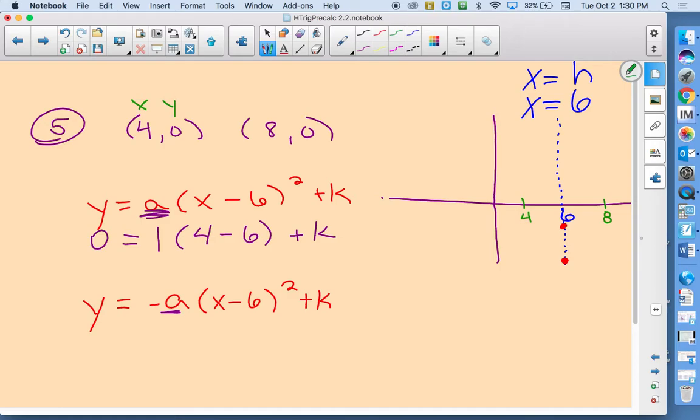K equals 2. Are you sure, Brandon? Oh, I missed my little square term here. That's my fault. So if you solve this, Brandon, (4 - 6) squared is? K would be negative 4. There you go. So now k is negative 4. So if you look at the graph, it makes sense that k would be negative 4 if it opens up.